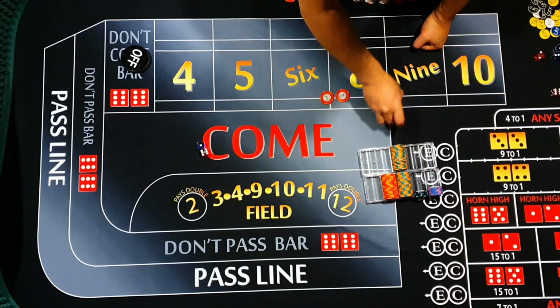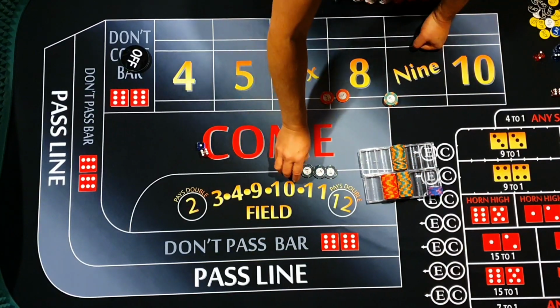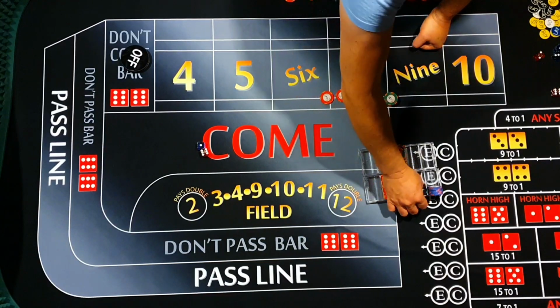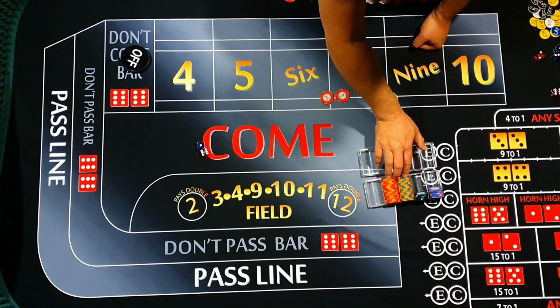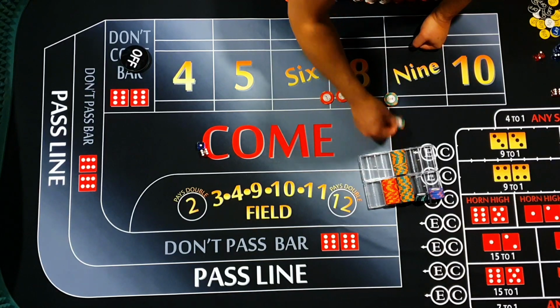It's 500 bucks here. Just making sure we've got the right number of blacks. Got 4 blacks, that's all we need. Those 2 racks are full, so that's our 4K. That's 5K there.